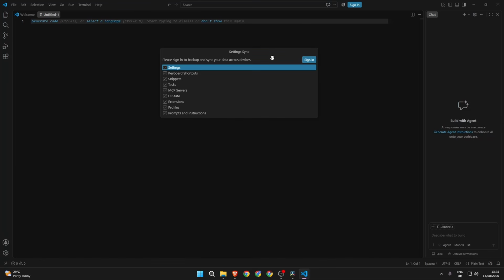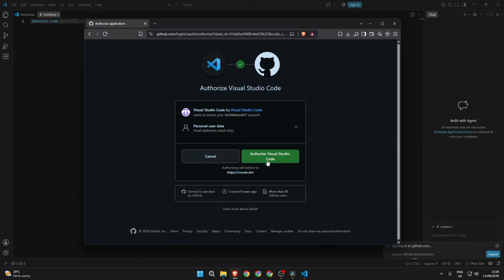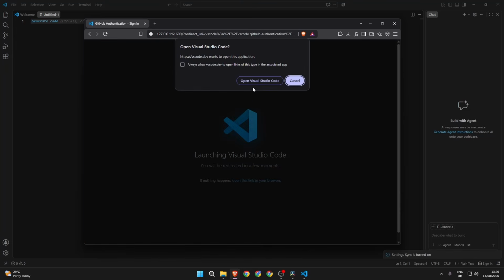With this now open, what we need to do is click sign in the top right, and then click sign in with GitHub. You'll receive a pop-up like this, and essentially all you need to do is authorize or log in, then authorize to your GitHub so they're both synced up. And again, just click authorize again, and then go ahead and press open Visual Studio Code once this is done.